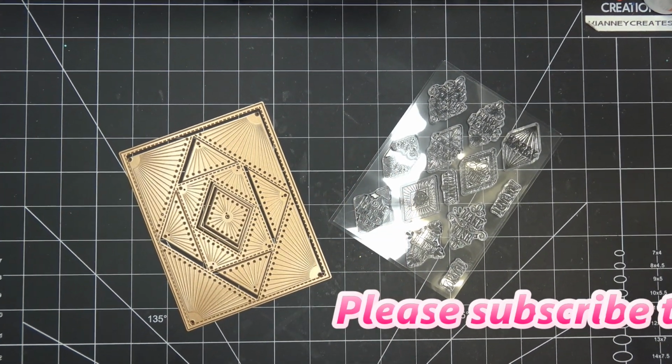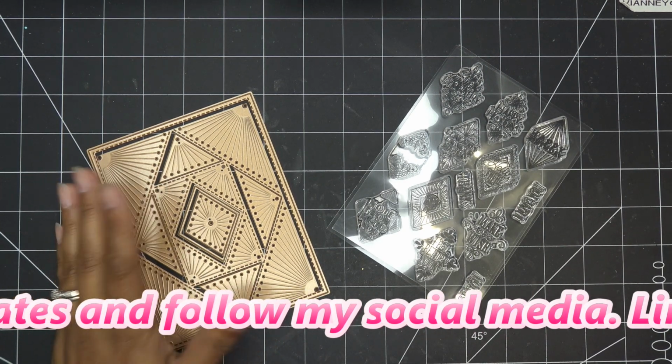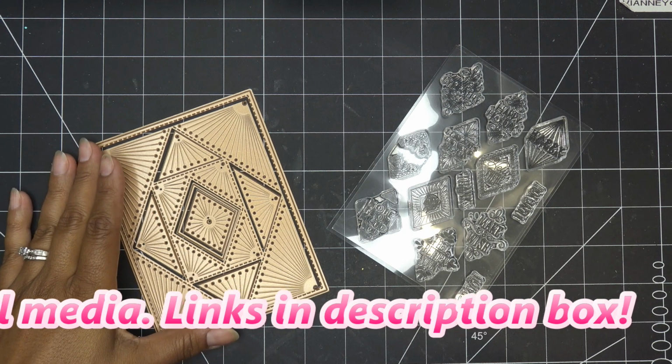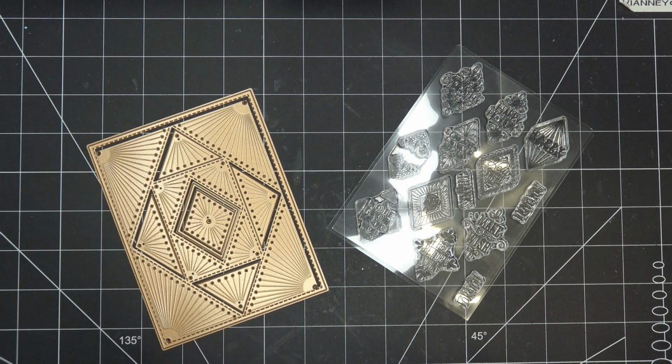So I want to say this clearly and correctly. These are the holiday stitching web exclusives that Spellbinders put out, meaning they're not going to be anywhere else on any other site. It's only through their website, and they are limited edition.